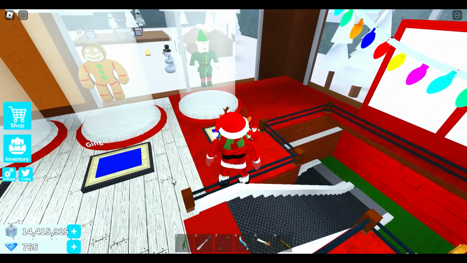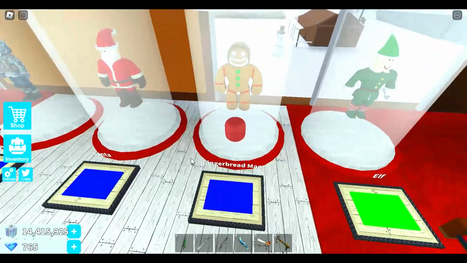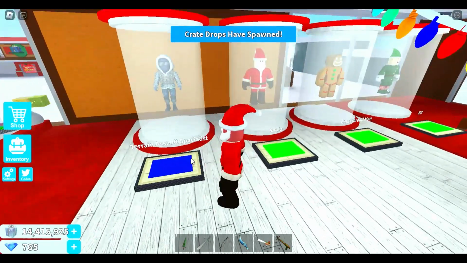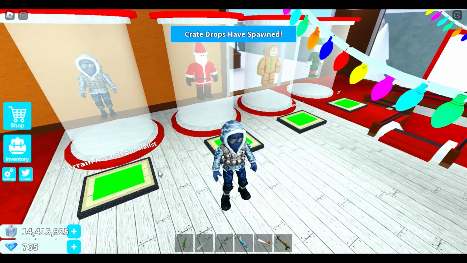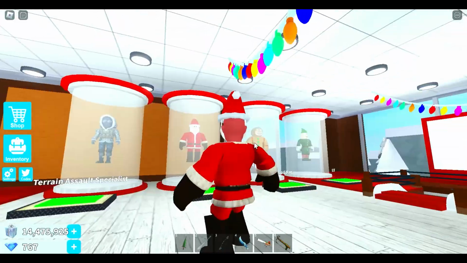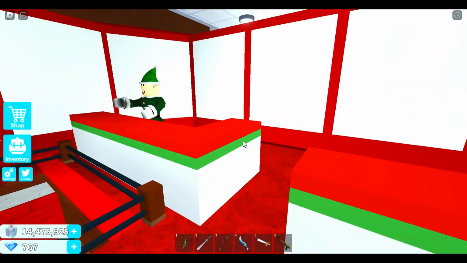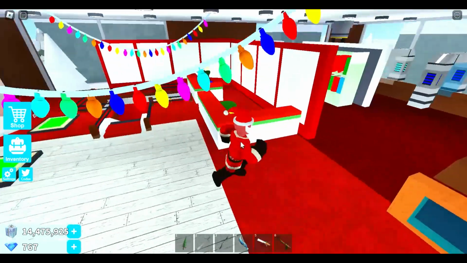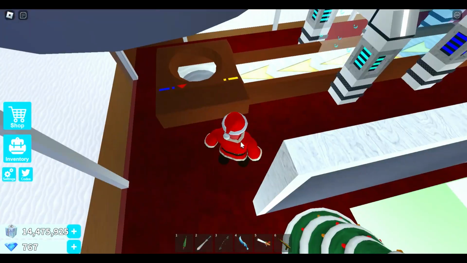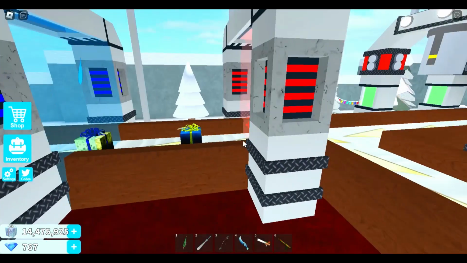Here is where you morph into things. I could be an elf, get dressed up, I could be a gingerbread man, or Santa like the person downstairs. I can also be an astronaut, or a Terran, I don't even know what it is, but I'd rather be Santa. Here's a booth area to take pictures of elves, ready for the Santa wrap, if there is any. And here are more presents, all going through here.